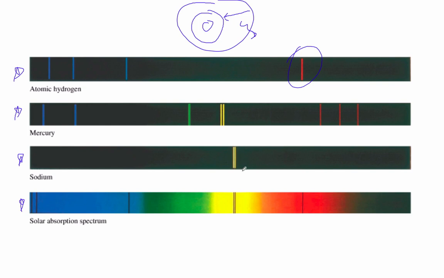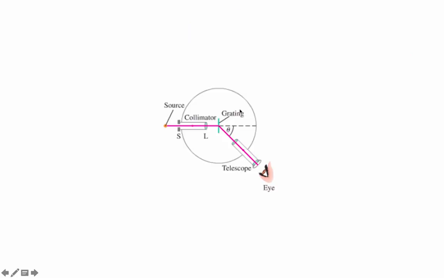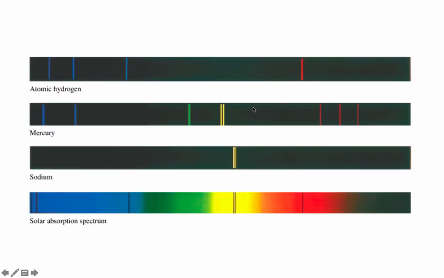And spectroscopes are how we use diffraction gratings in spectroscopes. The grading is right there. And these things are very expensive. A really good grading can be thousands of dollars to get really good lines like this. But anyway, I think I've said all the words I need to say about diffraction gratings.